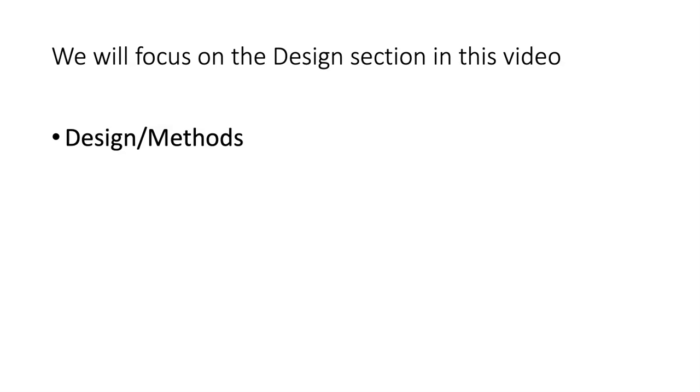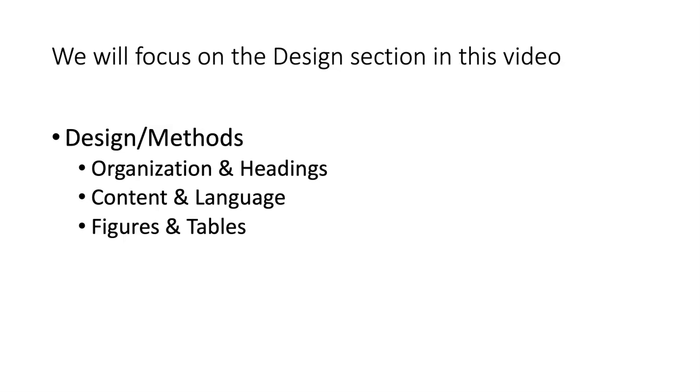We'll split our discussion into three parts. First, we'll look at the overall headings and subheadings to get an idea of the structure of the design section. Then, we'll take a closer look at the language used in this section, as well as what sorts of content the authors discuss. Finally, we'll touch on data visualization and how figures and tables relate to the text.